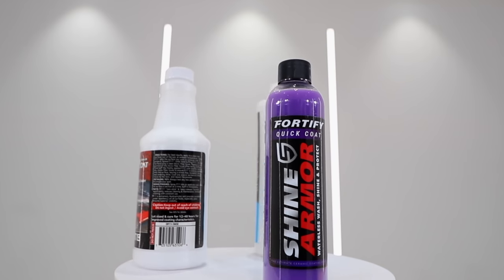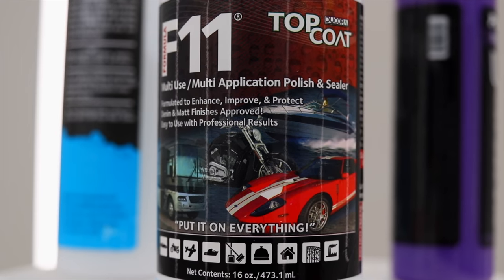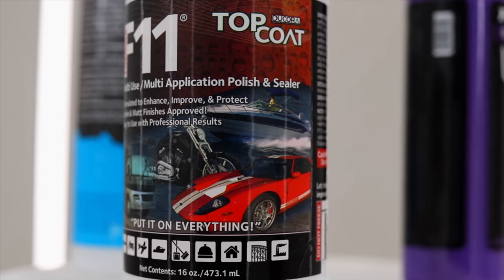Additionally, for reference, I'm also going to be using them side by side with one of my personal favorite sealants to see how they perform against a proven quality sealant.